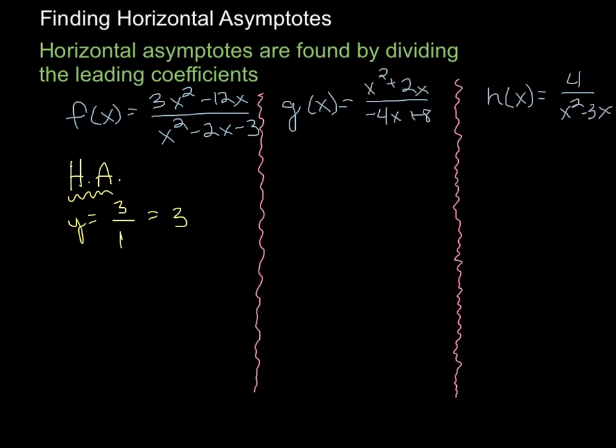Now here in g(x), you'll notice that the leading exponent at the top is bigger than the leading exponent at the bottom, whereas over here the exponents are equal, so we just divide the first two coefficients. To handle this, just like in synthetic division when we were missing a term and used a placeholder, we're going to do the same idea here. So g(x) is the same as (x squared + 2x) over (0x squared - 4x + 8). Now we have the same exponents, so we divide the leading coefficients.